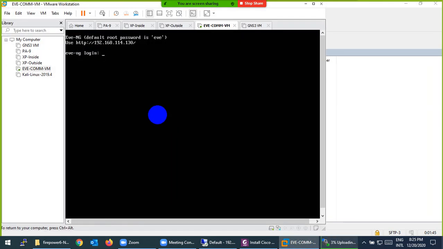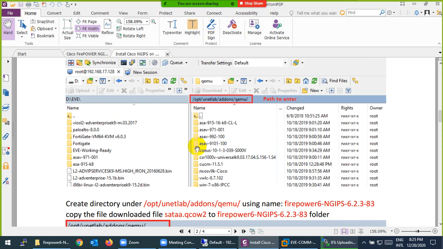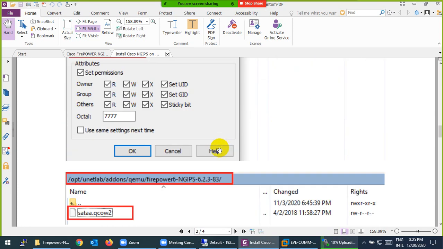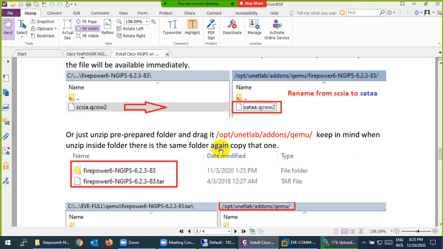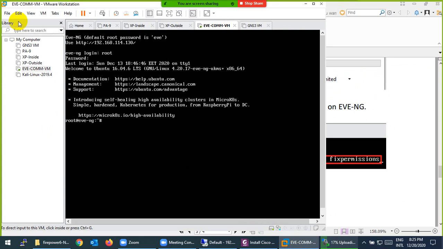Let me log in here, root, eve, and I need this command as well, the permission command. So let me copy that command. Whenever you do any changes, you need to apply this one.